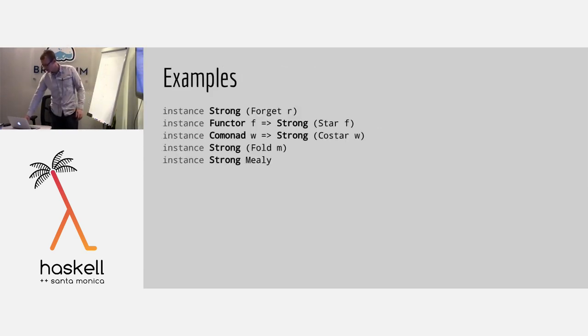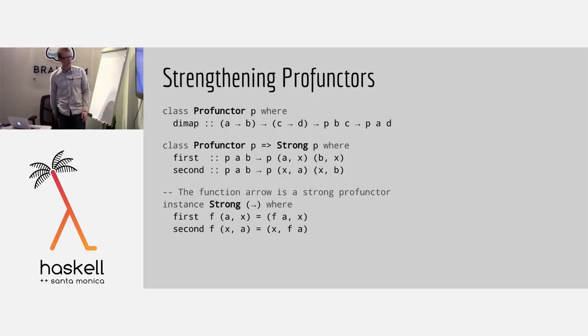Yeah, and it turns out all of the examples that we had before are also strong profunctors. Where's the X coming from? Oh, there's a for all here. Sorry. So for any X you choose, I can lift up your P A B into a P where I've tupled with X on both sides. Okay. So I would have thought you could always do that. Not in general. Just apply the thing to the first argument. It's tricky to find a counterexample, but there are counterexamples.